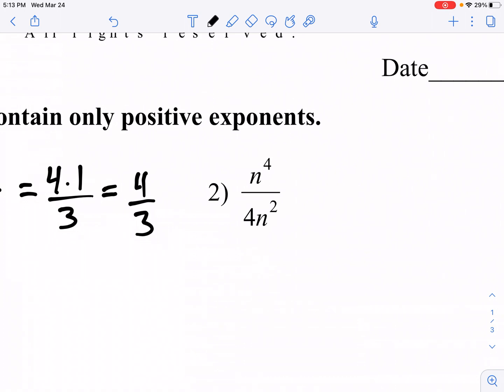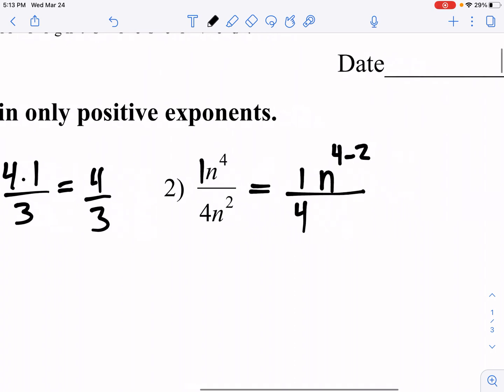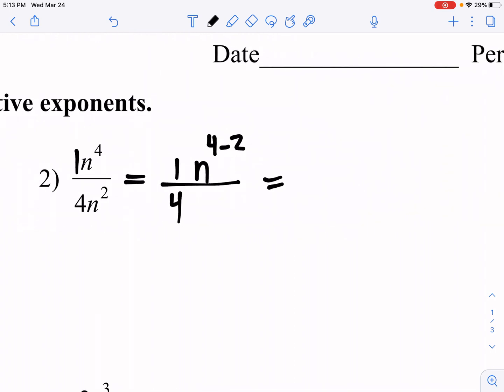So looking at that guy, even though we don't see it, we could treat this like it has a coefficient of 1. So the coefficient's 1 over 4. Does that reduce? No, so we can just leave it as 1 over 4. And then we have n to the 4th and n squared. So the base is n, and we're going to subtract 4 minus 2. Well, what's 4 minus 2? 2. So this would be 1 times our n here. We don't have to put times, but it'd be 1 times our n squared over 4. Okay? So we have 1/4 n squared.